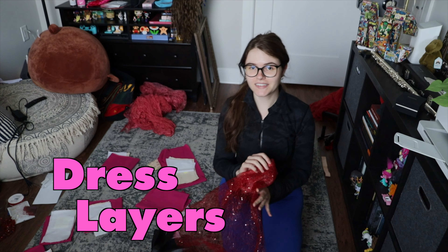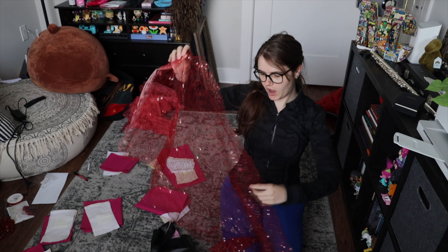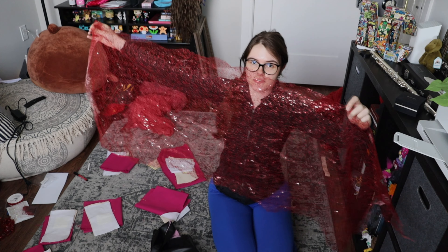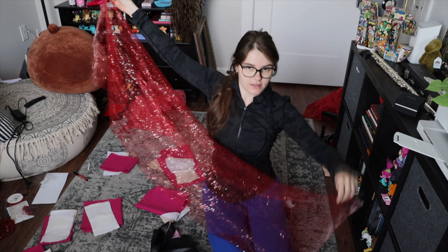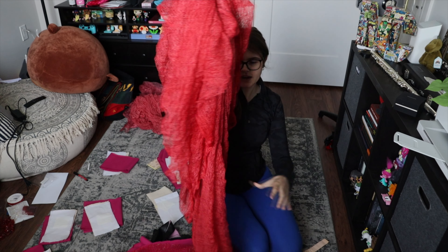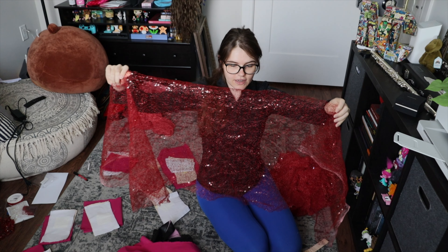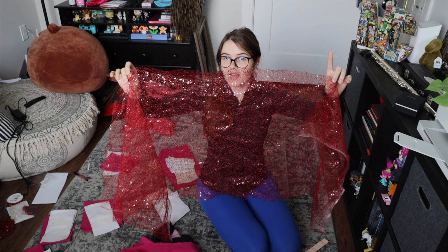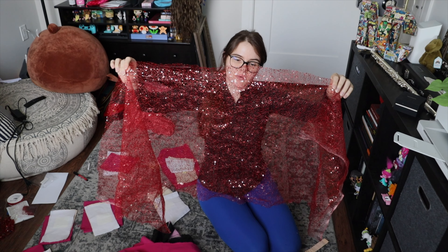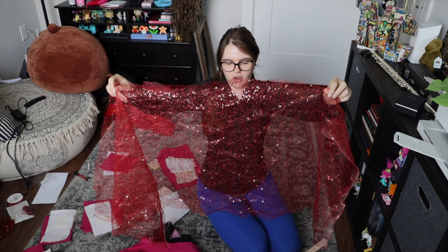It's very messy in here but I'm just going to keep moving along and clean it up later. I have a limited amount of this sequin fabric — literally just this much — and since I only have a limited amount of this one, I'm only going to be doing the three layers on the dress. By putting this fabric in between my top netting fabric and my base pink fabric, it's going to give me more of the sequin look without having to hand sew or glue them all on.